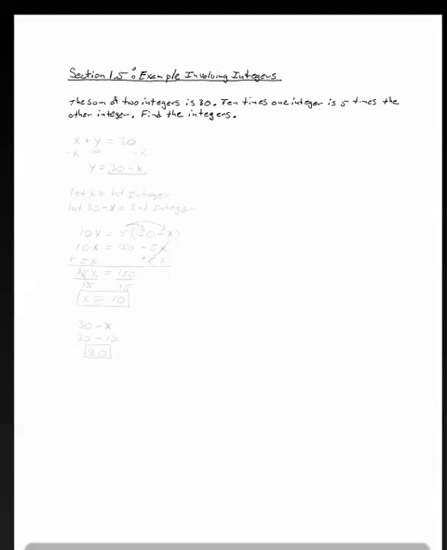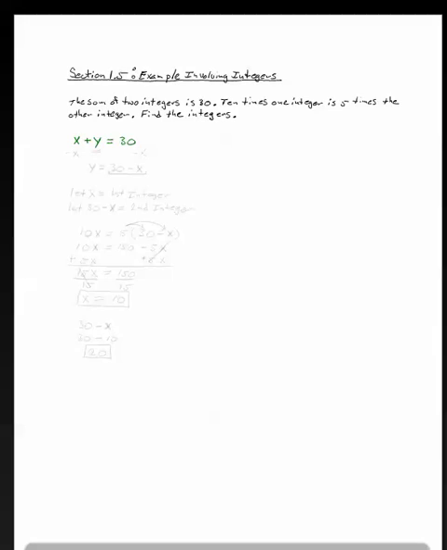So the first part, it says the sum of two integers is 30. So we know we've got two numbers and that if we add them together we get 30. And then it says 10 times one integer is 5 times the other. But it really doesn't give us any information about the integers. It doesn't tell us that one integer is 5 more than another or something of that nature. And so if they don't give us a lot of information, sometimes it helps to use two variables in the beginning. So for instance, if I write x for my first integer plus y for my next integer, then I know that their sum is 30.